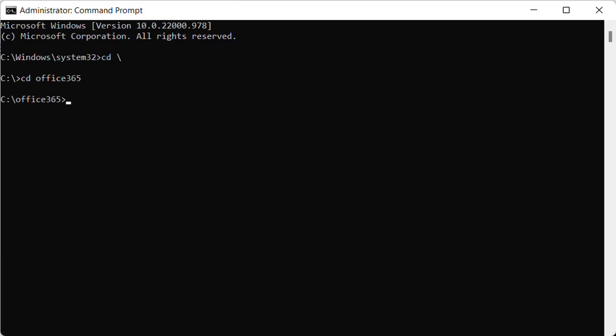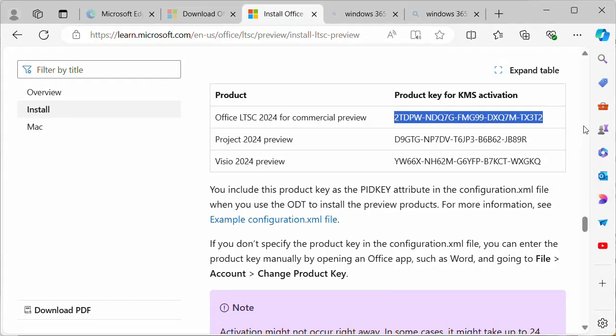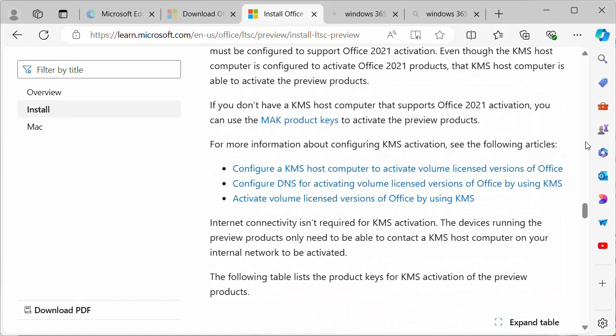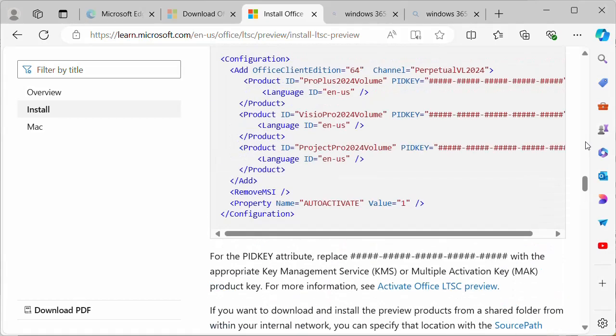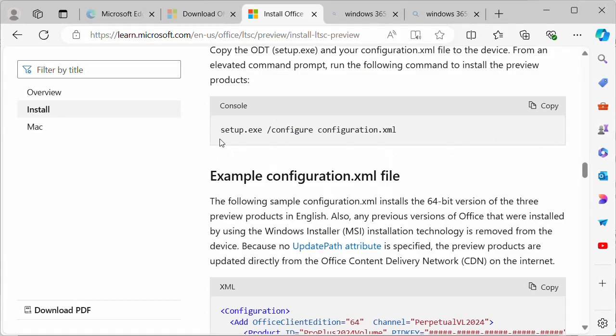After this, go again to the screen from where you copied the product key. There you will have one more code. This is setup.exe configuration.xml.